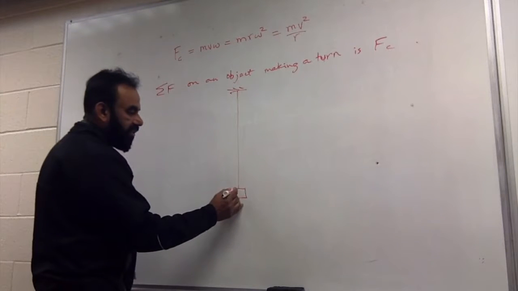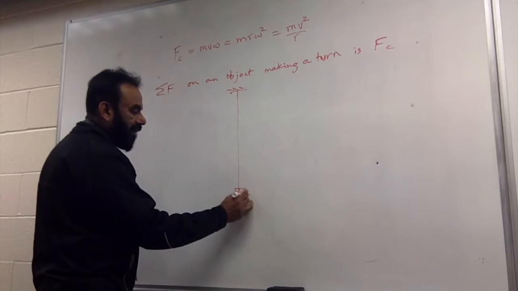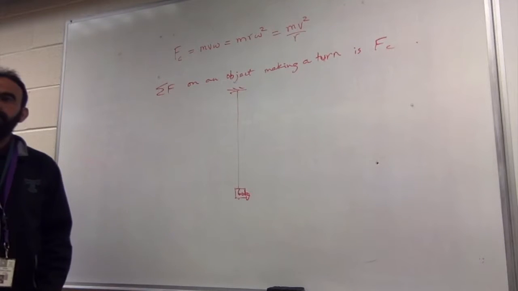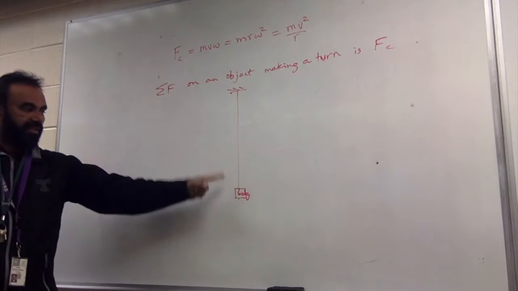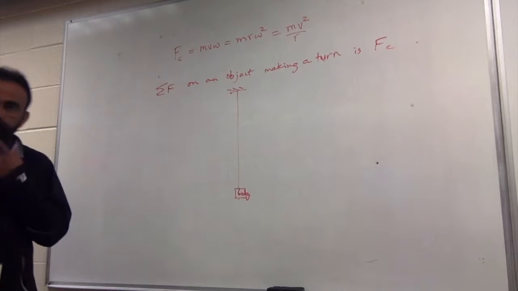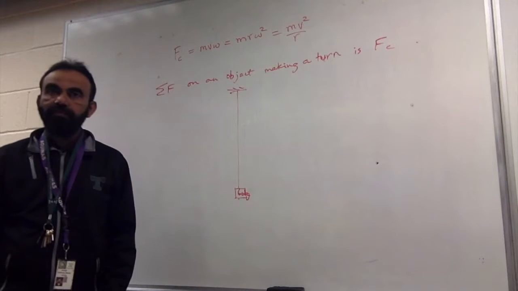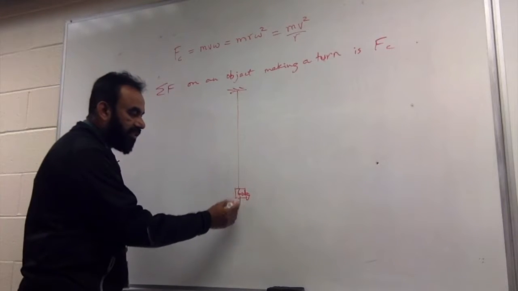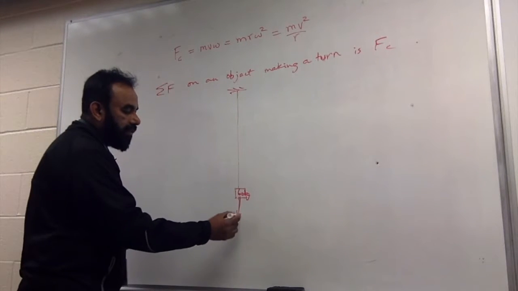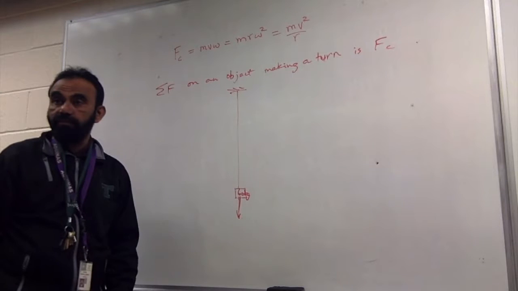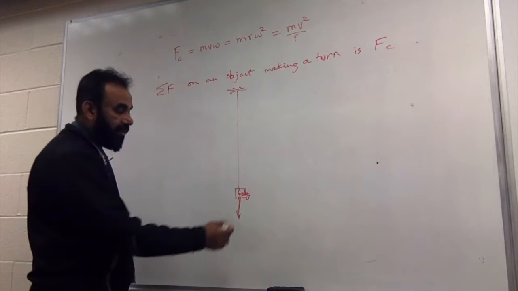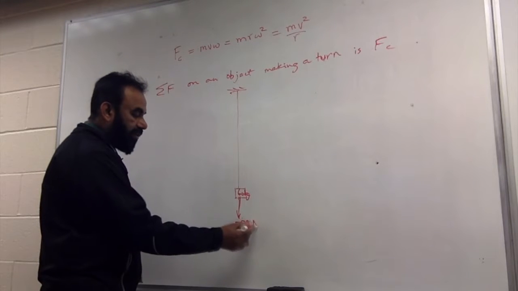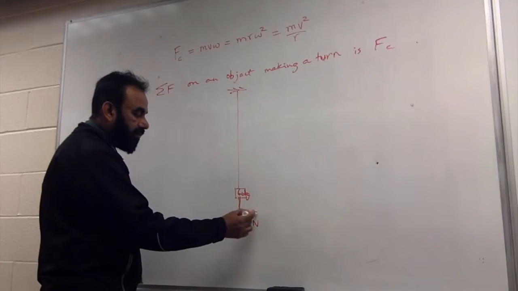Let's say someone is sitting here and swinging, 60 kilograms altogether. The swing is 60 kilograms and sitting there. How many forces are acting on it? If it's still, there are two forces: gravity, or weight. How much is the weight? You can calculate it: 60 times 9.81, which is 588 newtons, which is basically the weight.